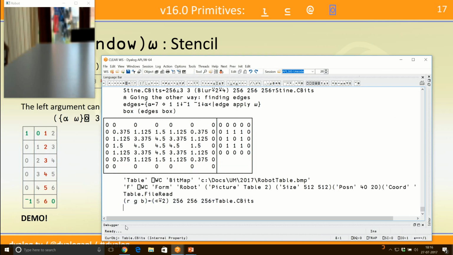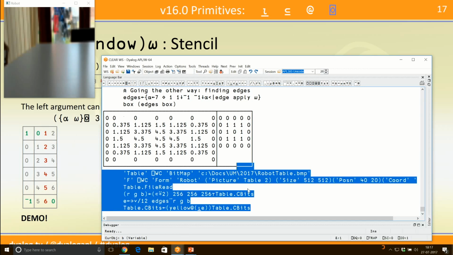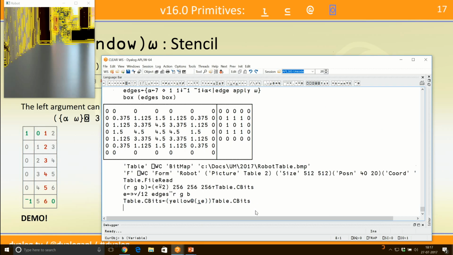If we extract, we do a 256 encode again of the CBits and enclose them rank 2 and define 3 variables called RGB. If we then apply 12 edges each, so we apply edge detection to each of the colors and then we do an OR reduction of that, that gives a Boolean array which tells us where the edges are. And I'm now going to use the at operator to assign the color yellow at the indices in E, where E is 1, we're assigning yellow. So that'll color pixels yellow where the edge detection decided that there was an edge. And we then continue to do some manipulation.